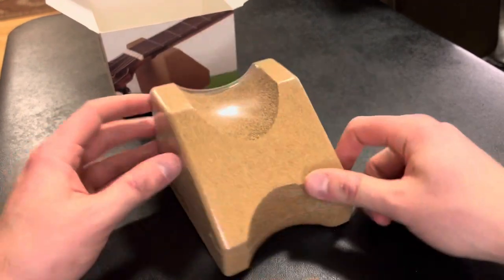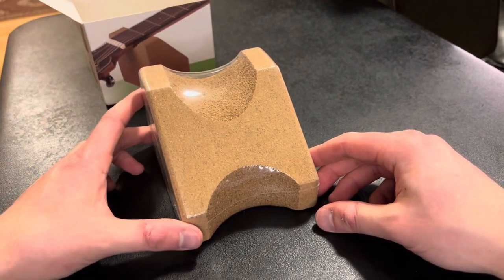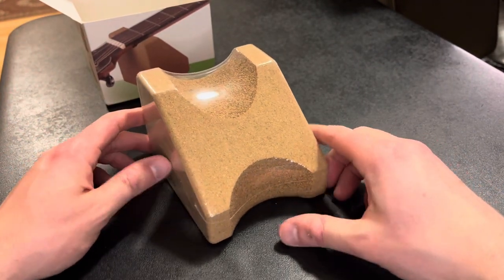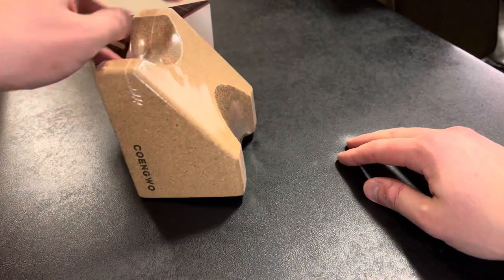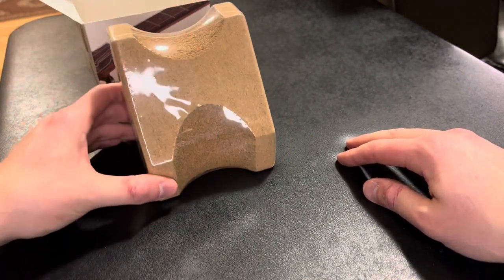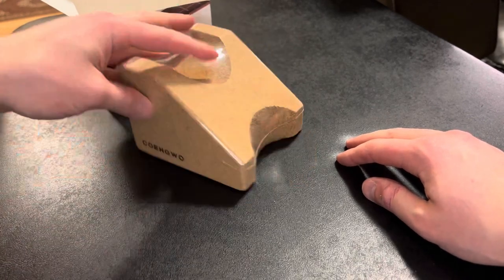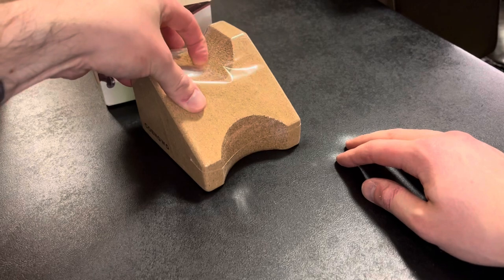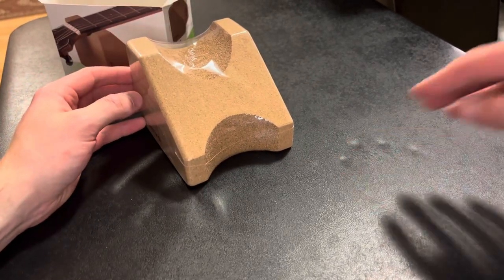Yeah, pretty cool. As you can see on the box, because acoustics have a bit of a bigger body, you probably want to use it like so, or like so, however they have it. And then for electrics, you can use it like so. So let's open this up and put some guitars on it.